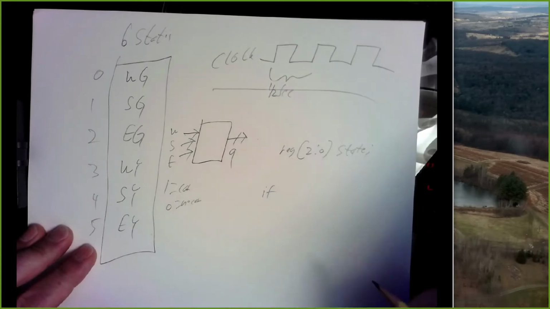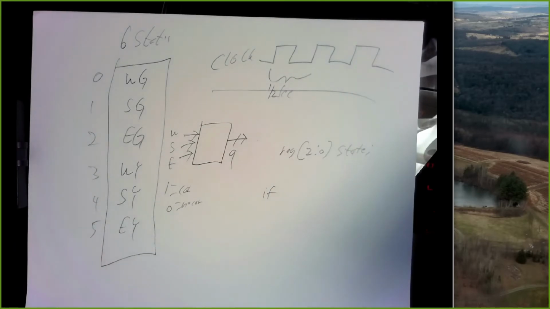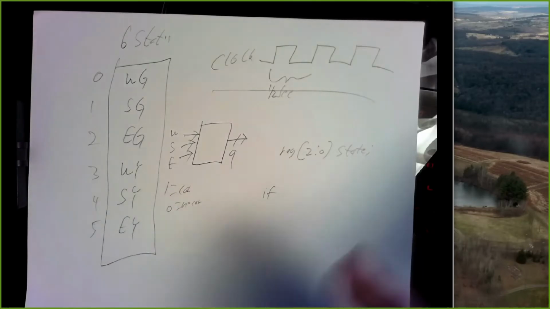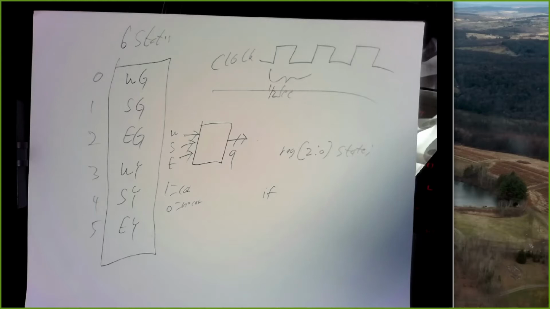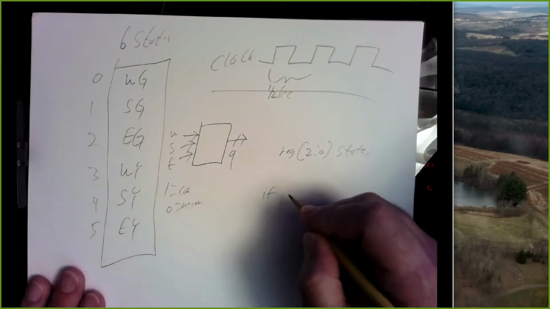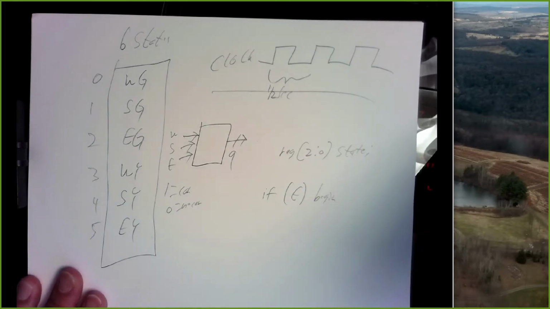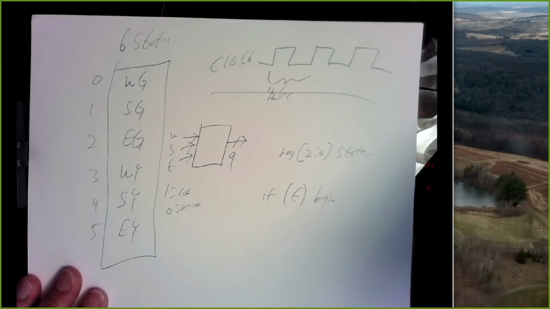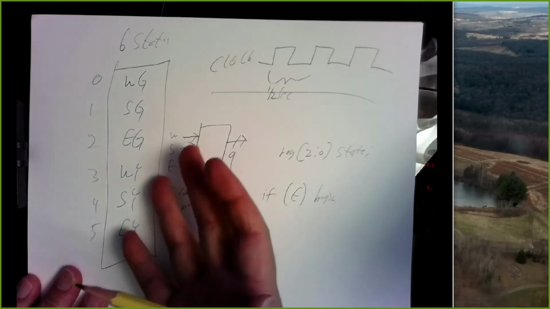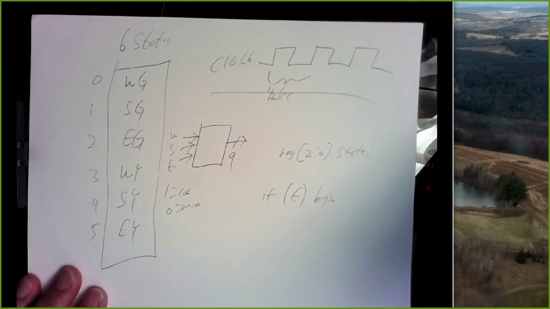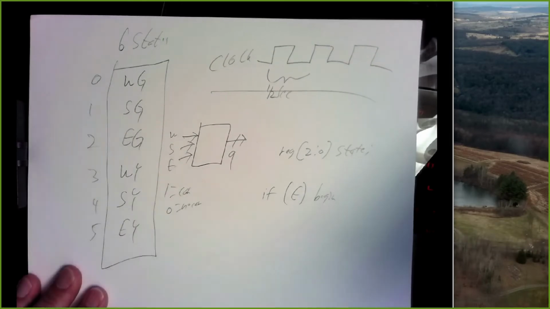Well, there's a few options. So we can drive this from the inputs or from the current state. So, for example, if east, then there's a few possibilities. If east is already green, we don't have to do anything, because there's already a green light on east, and that's what we want to have happen since east has highest priority. So if east is green, we don't have to worry about anything.